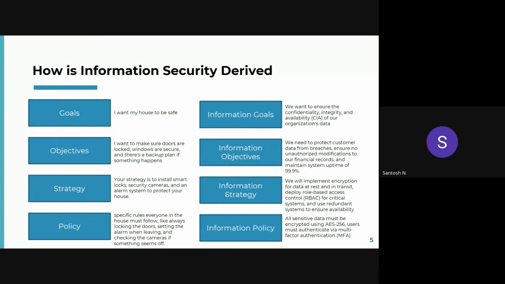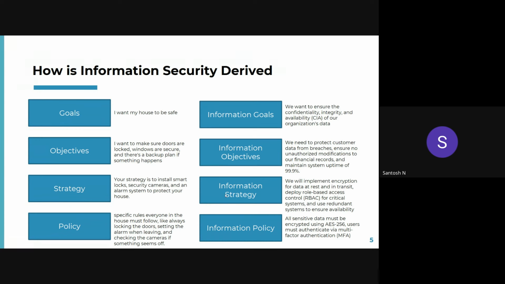Because to be very honest, I feel very bad when I talk to multiple CISOs. I'm not saying every CISO is doing this, but the majority of CISOs do not even understand this flow, and they have an information security policy over there. They do not cover it up. You go back and ask your CISO, hey, what are your information security goals or objectives for your organization, or do you have a strategy document derived? They will not have one. What they have is monthly policies. Where did they get them? God knows. So what will happen if I go and copy somebody else's information security policy?